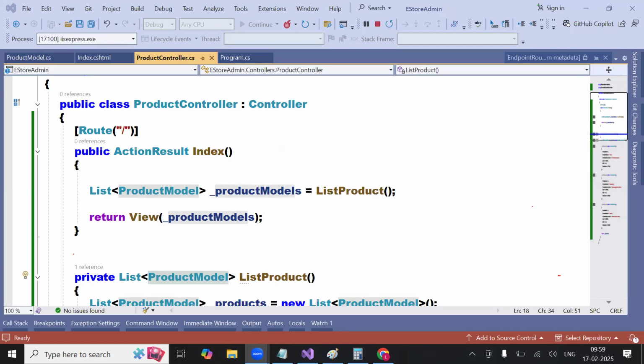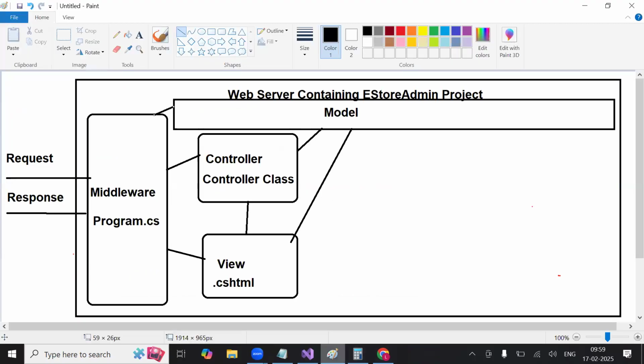What the model is doing here, if you look into the diagram, when you make a call to middleware, controller is preparing the data of product. That data will be given to whom? Model. And then controller calling a view. Who is giving the data to the view? Model or controller?